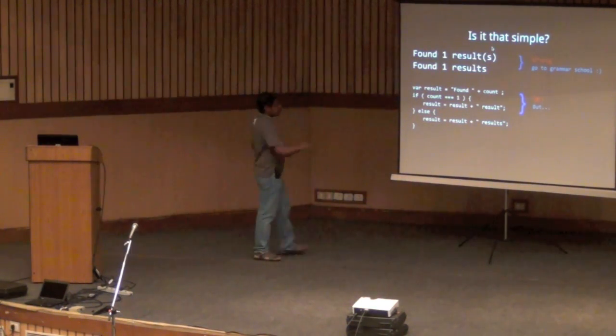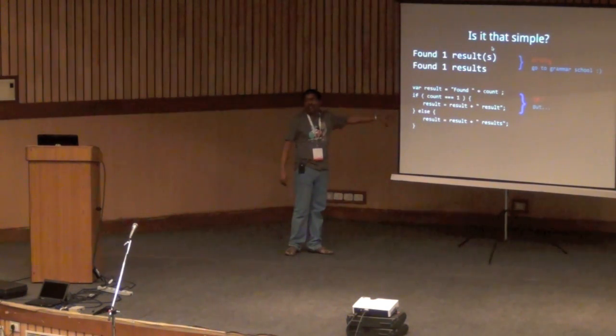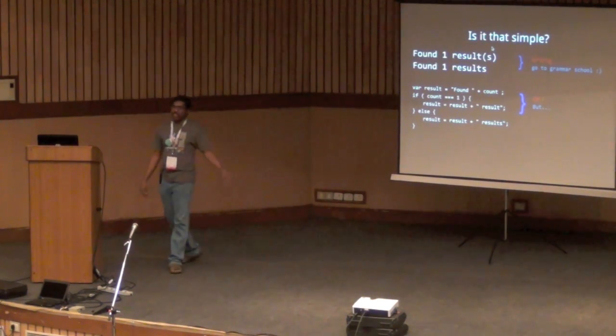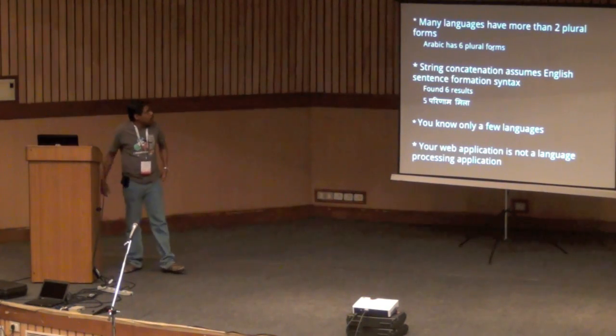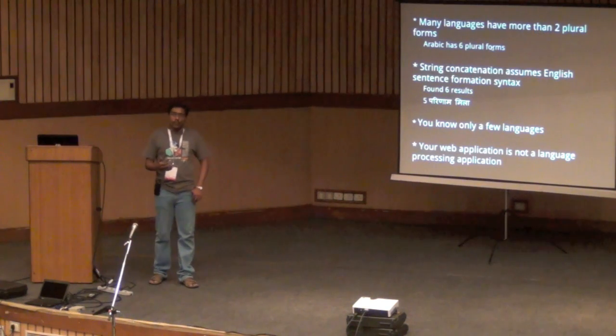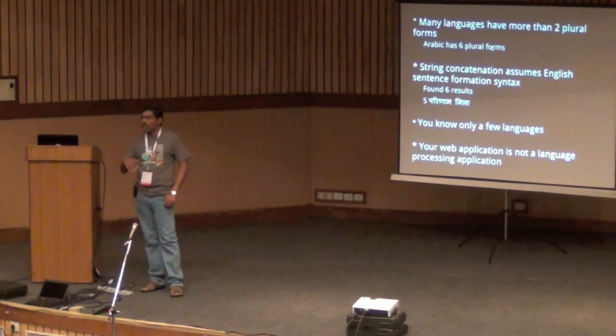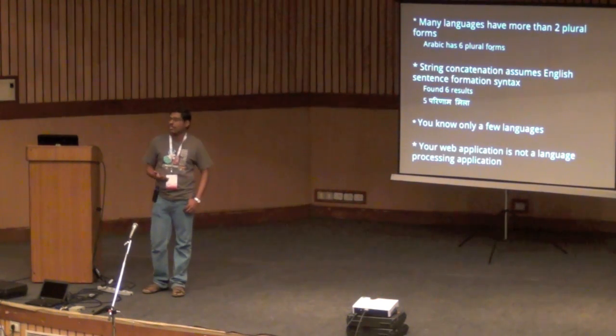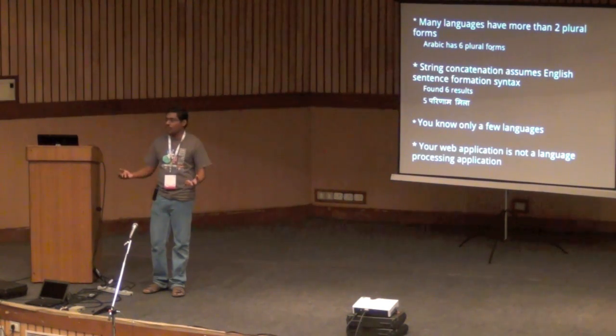Normally, if you want to display this text, you will write this kind of code. This works, but it works only for English. You might know, or might not know, that plural syntax in English is only singular and plural. But how about other languages? Do you know Arabic has 6 plural forms? Russian has, I think, 4, and there are many languages with more than 2 plural forms. So, for example, for some languages, the number 92 will take some plural form. The way they calculate the plural form is very weird.